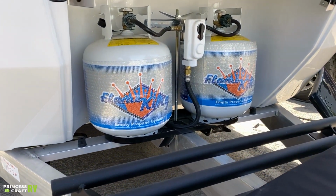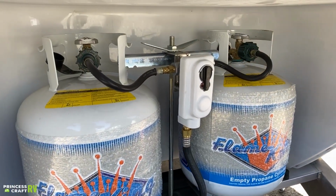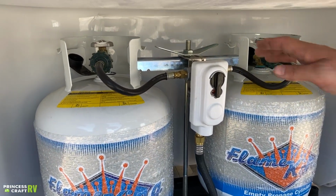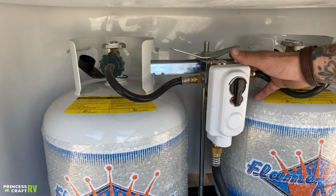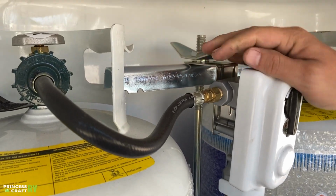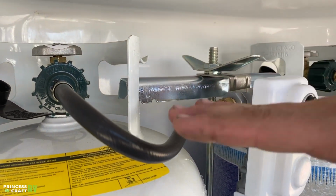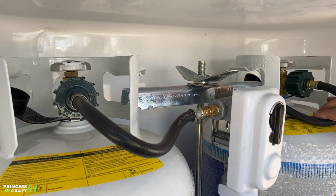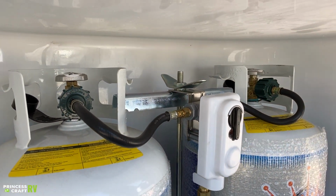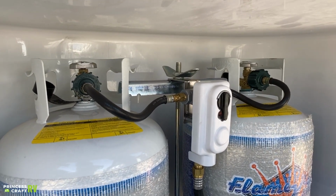When you do pick up the unit, you have an open and close valve on the top. Those tanks are held in there with a T-bar and an oversized wing nut. So to remove those for service, you're going to go ahead and undo the wing nut here. That will allow you to fully remove that. From there, we're going to disconnect the pigtails, remove that regulator, and slump it over here into this position. And then from there, we'll be able to wrestle those out and take them to get service.